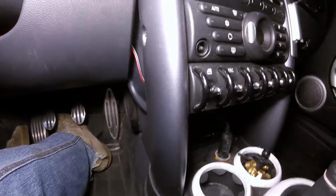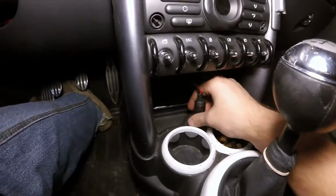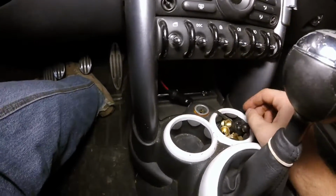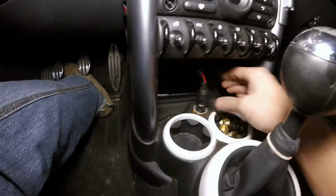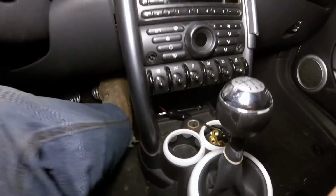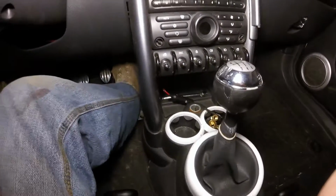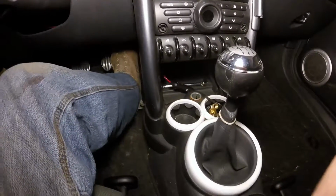You can see it kind of poke out there, and then straight down into there. And then if I ever want to turn my lights off or plug in some other accessory, I can just throw it right there. And the wire's hidden. It's definitely not going to be in my way while I'm driving. So that would be how I completely finish the easy installation.